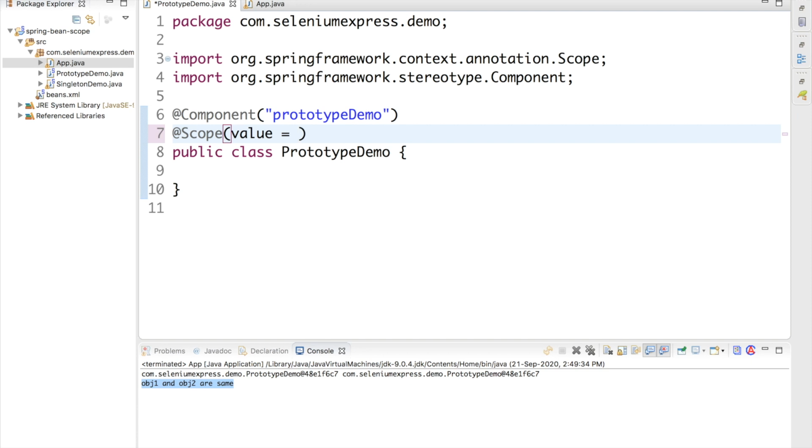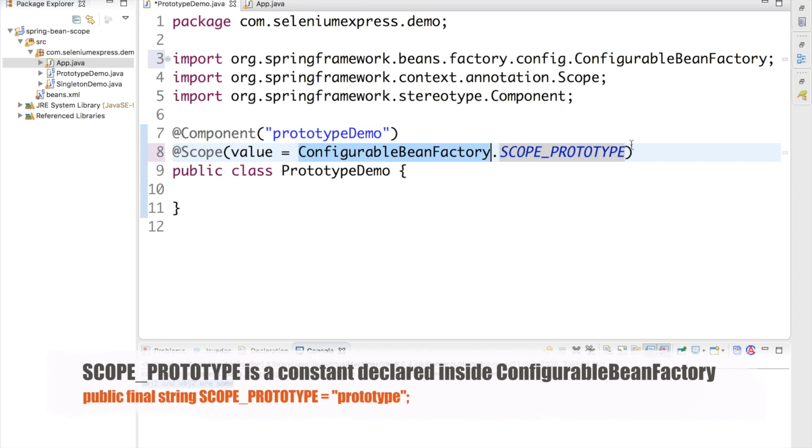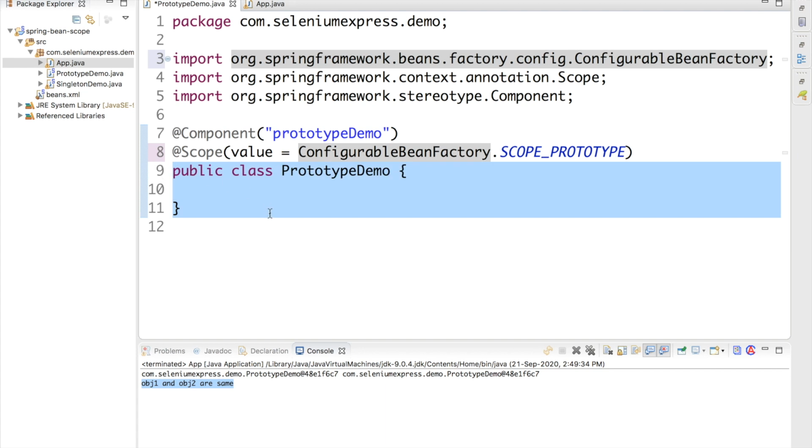I can say ConfigurableBeanFactory.SCOPE_PROTOTYPE. If I want to define the prototype scope, I can use ConfigurableBeanFactory.SCOPE_PROTOTYPE. This is another way to do it, and obviously this is the standard way to set the prototype scope instead of writing prototype manually inside the scope parentheses. So hopefully it makes sense. When we define a class scope as prototype, every time we ask our container for an instance, it is going to give us a brand new instance.